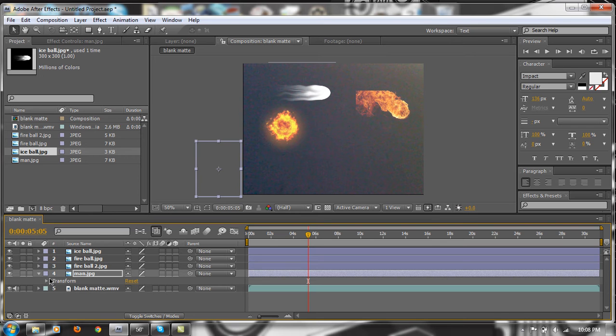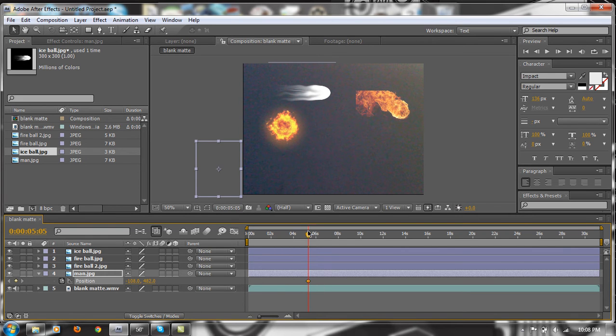And the shortcut to make the position show is P. If you click P, you click that time watch, it will show a little keyframe. That's called the keyframe. You can delete it by just clicking delete, and if you're off it and it's gray and you want to delete it, you can't just hit delete, or it'll delete whatever you're selecting right now. You want to click on it and hit delete. There you go. And you know whenever you're on it because it's yellow.